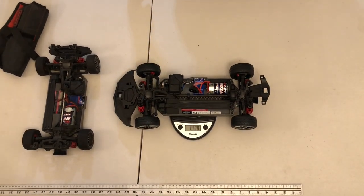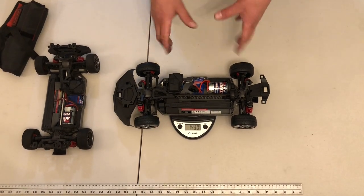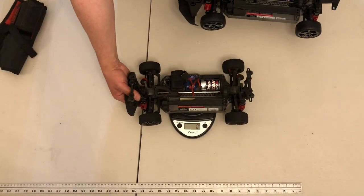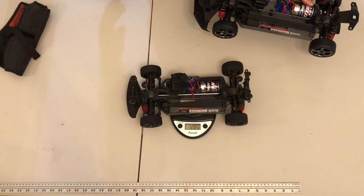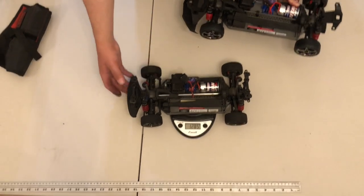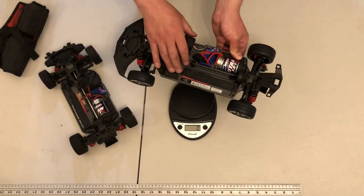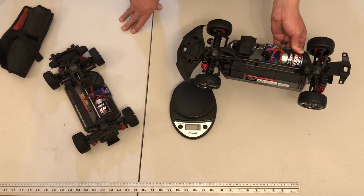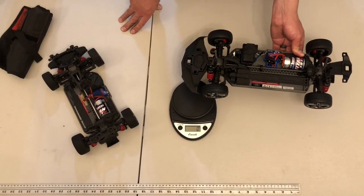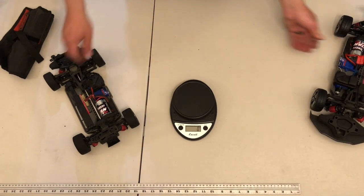And this one comes in at 1,430 grams. So there is quite a difference between the two, 1,430 versus 1,285. We are looking at just under 200 grams, 195 grams, this one being heavier. So that is maybe about 8%. I would have to calculate everything, but say 8% more for the same drivetrain.